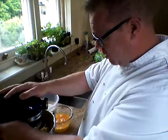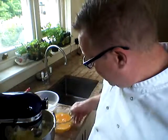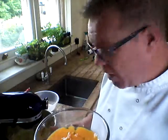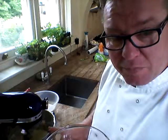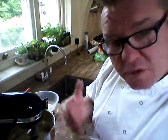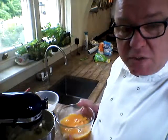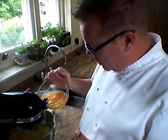Then we're going to put the mixer down and turn on the high speed. It's going to be noisy but don't worry about it. So while that's mixing around, in here I have my eight eggs. So 500g of pure soya, 500g sugar, and eight eggs. Keep your eggs as fresh as possible — that way it will help with the rise. We'll let that mix around and it will start to fluff off. It goes very quickly with this pure soya.